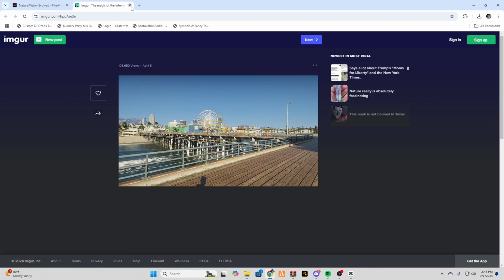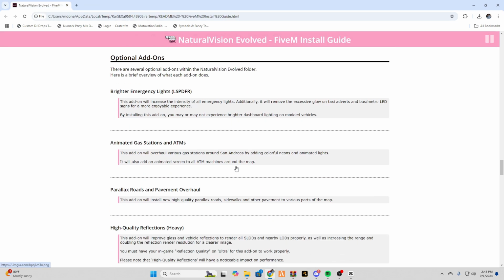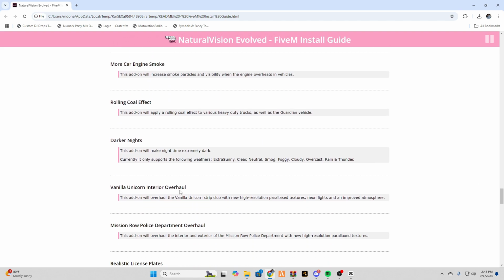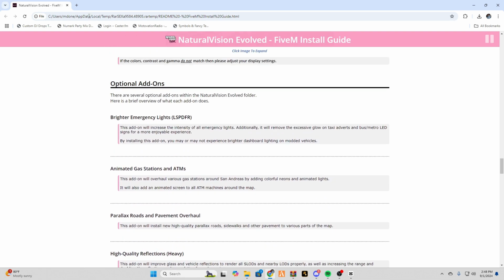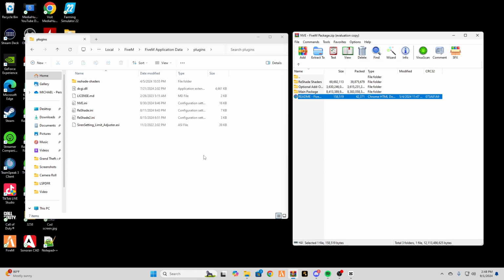So yeah, it's really self-explanatory. And this all right here gives you brighter lights for LSPDFR. Like I was showing you, the extra emergency lights, that's also in FiveM emitted. And all this tells you every single little thing, what they do and how they do it. So it's pretty cool. Make sure you read the readmes right here. But anyway, that's basically it.